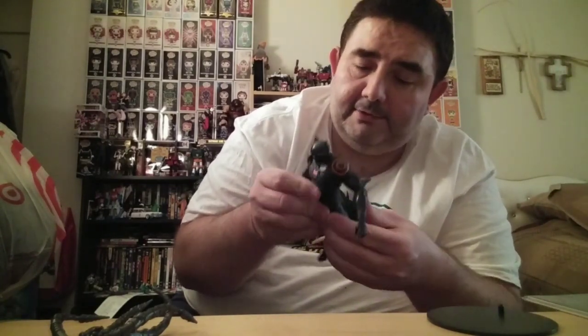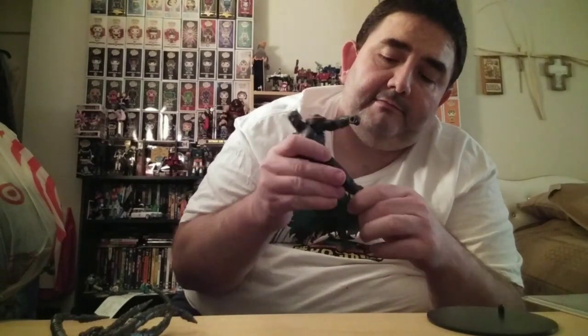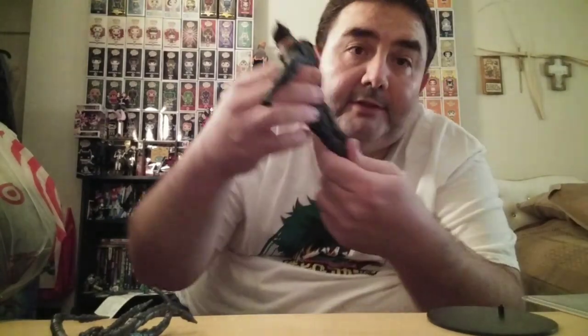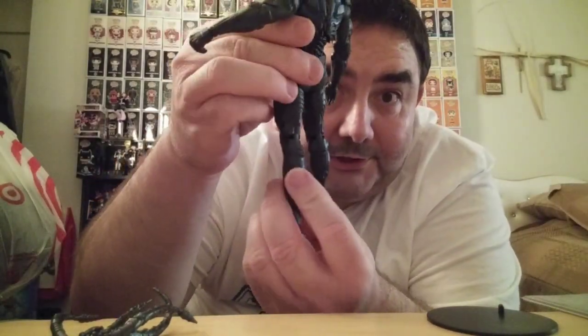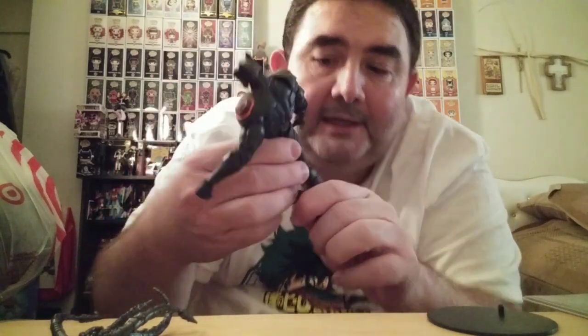No thighs. Well, there's a little bit of something in there. Got double jointed knees. Almost kick his butt. Oh man, almost sounds like a little ratchet in there. Just to show you something, when you actually look at it, it does look like his whole leg is just like molding. I think that's actually really cool.